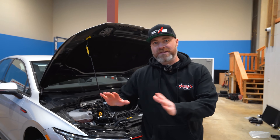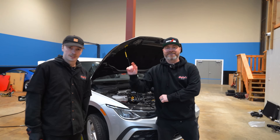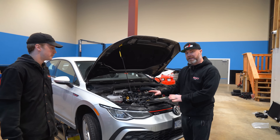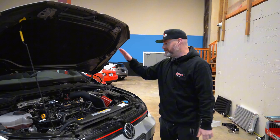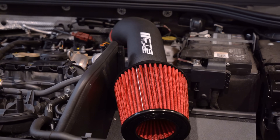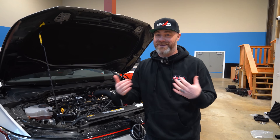You guys know that this is not my car — it is Stratified's car. We also have Ryan here from Dale's; he's going to be the tech working on it. I did want to mention the couple differences with this car in terms of aftermarket performance parts, whereas my car was completely stock. There's a CTS Turbo air intake system installed, and there's also a Cobb cat-back exhaust installed, so it's going to sound quite a bit better than my Mark 8 did on the dyno at RacingGreed.